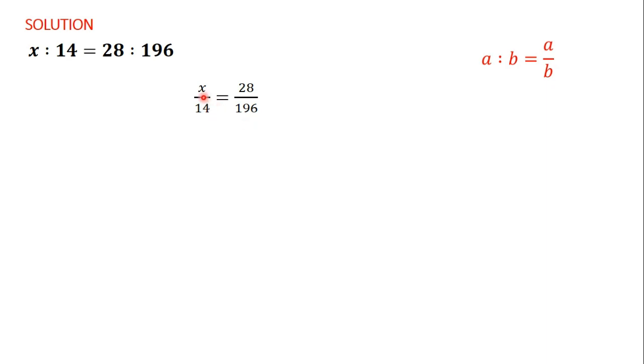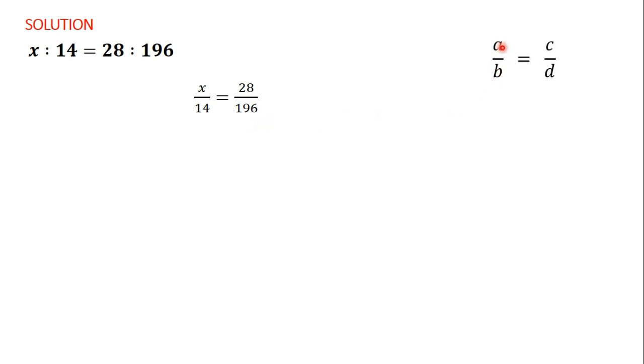We have one fraction on the left hand side and another fraction on the right hand side. We can multiply both sides of the equation by the LCM of the denominators to cancel out the fraction, or we can simply cross multiply. We learned how to cross multiply in JHS. I'm going to go over it quickly in this video.